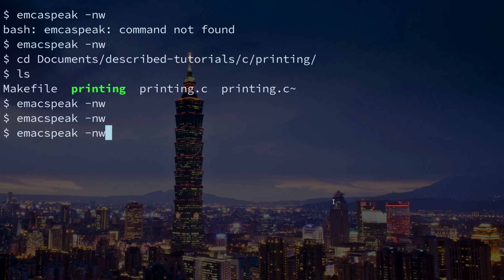So Emacspeak is this cool extension for Emacs, or maybe a subsystem for Emacs, and it just adds speech. So instead of having Emacs and just having it plain and needing to look at the letters, if someone is blind or can't see very well, they can just use the speech to interact with their computer. So I'm going to fire up Emacspeak right now. Those of you who can see, you'll be able to see it on my screen. Those of you who can't, all the output will be recorded as well. So let's get that going.